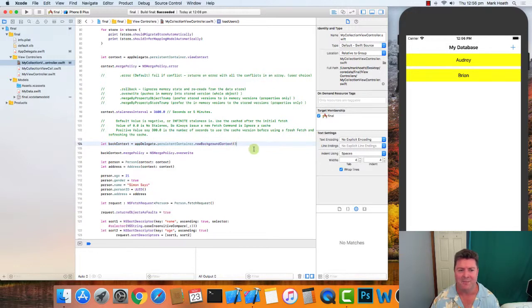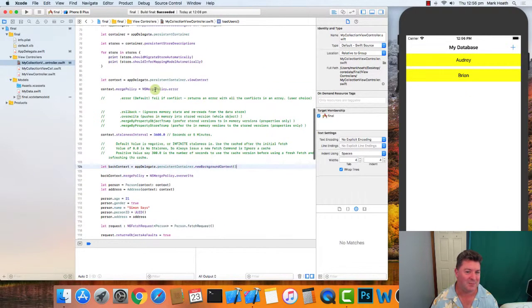But in any event, what you need to understand is that if these change, you're still going to have this merge policy, which is going to inform you about the error. The staleness interval is just more about keeping the data that's displayed up to date.